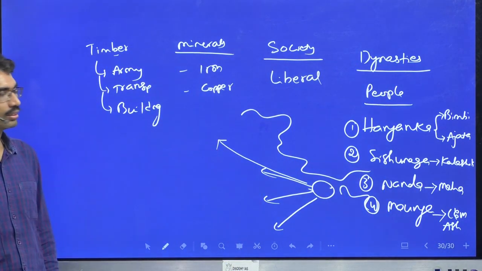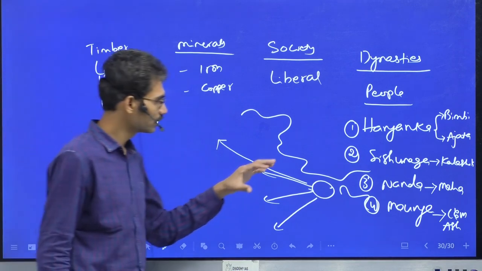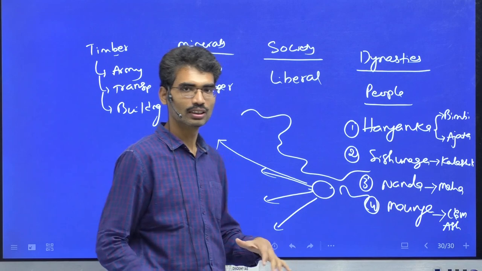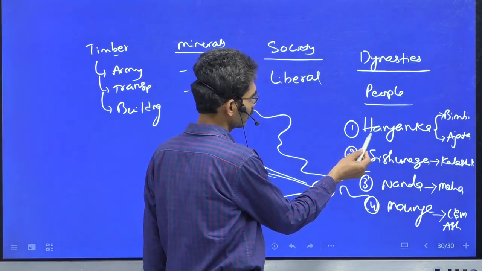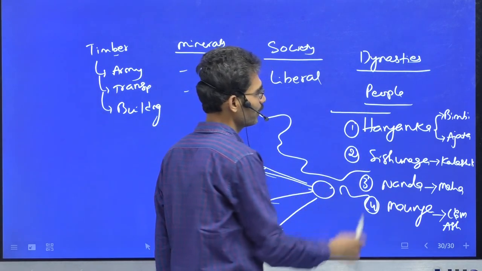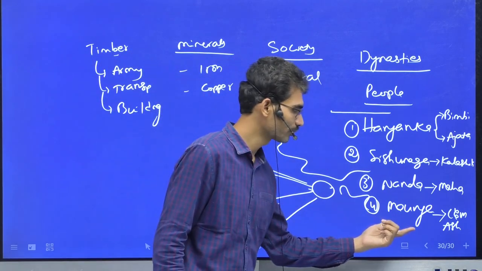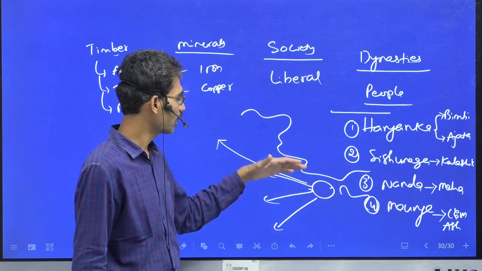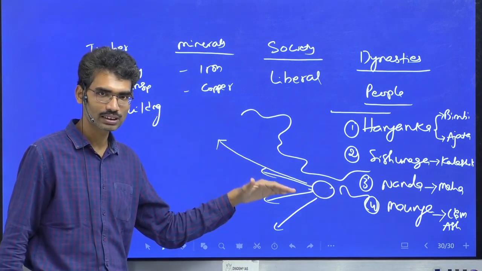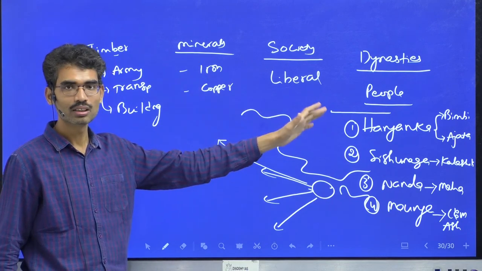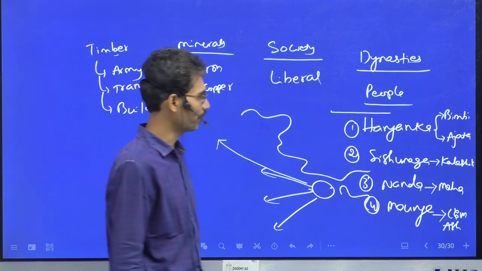All these people helped Magadhan Empire to expand in all the four directions. That's why by the time during 600 BC, it was a small kingdom, but by Ashoka time period, it became so big, almost entire Indian subcontinent, just by leaving the deep south, every part became part of Mauryan Empire.